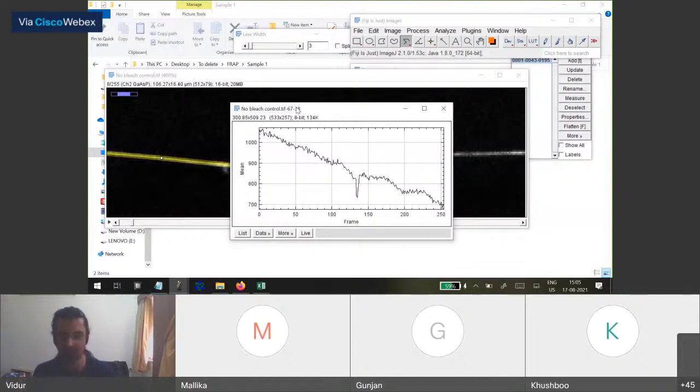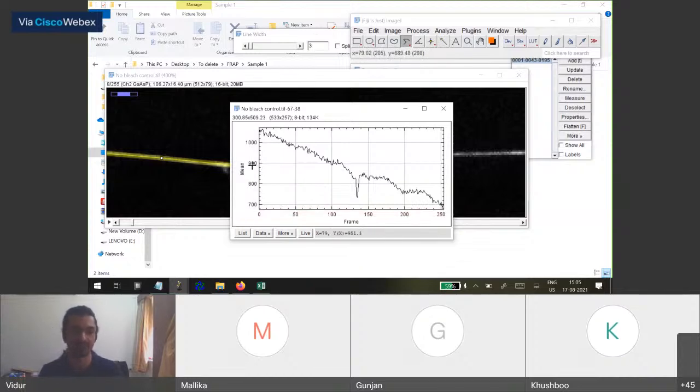I will wait for about 15 seconds so that everyone comes to the same stage. Here, I'll just talk about what this is. This is basically just the intensity on the y-axis, which is plotted over time, which is the x-axis.